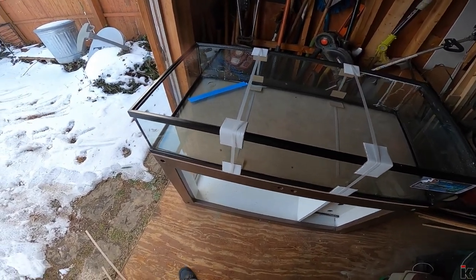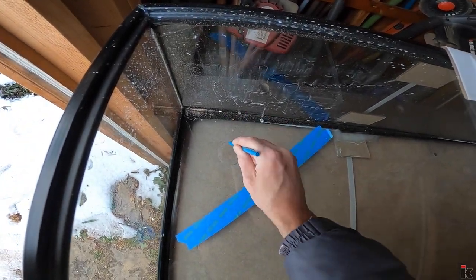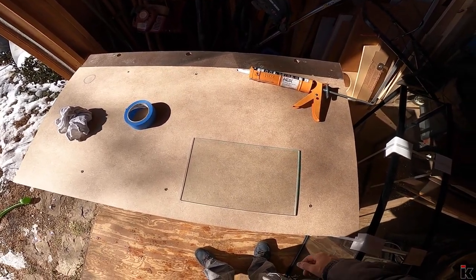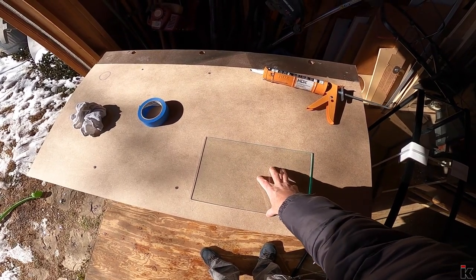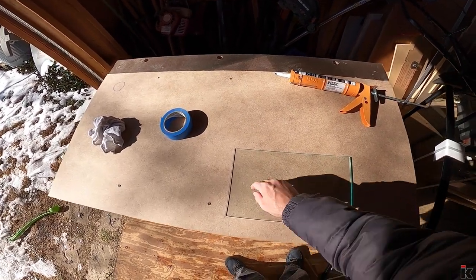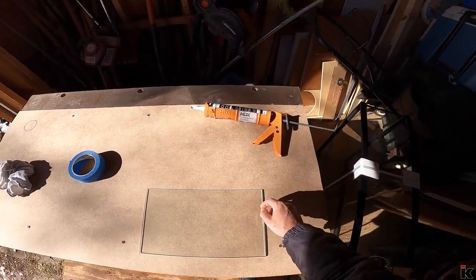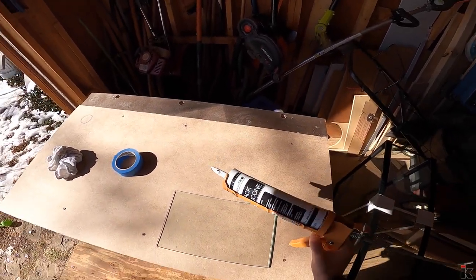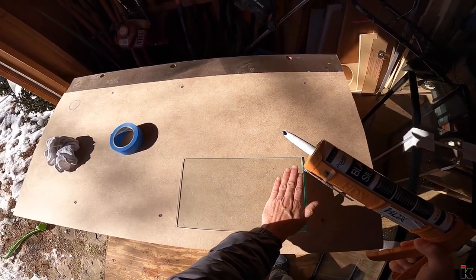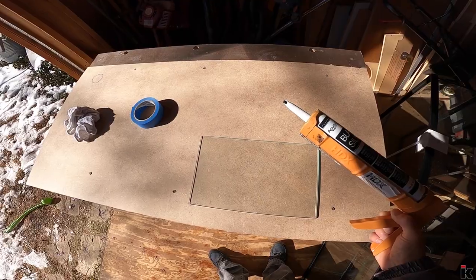With the tank on top, I can just mark my overflow hole. And so the next thing I'm working on is, have you ever seen an overflow? Usually they're black. And since my overflow is just going to be glass, what I'm going to do is tape the edges and then apply the same Aquascape Pro caulk to the back side, and then when I put it in the tank, this piece of glass will magically turn black.